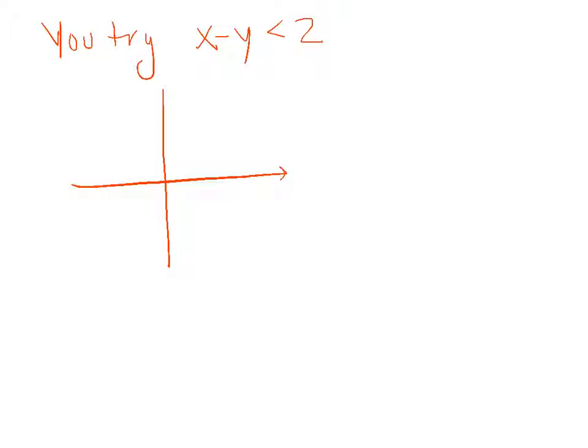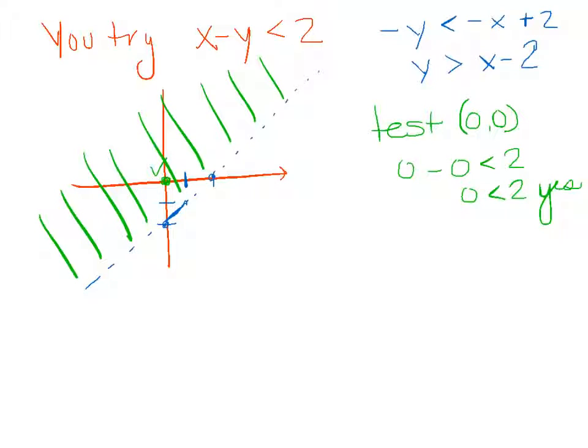All right, I want you to try this one, and I'll catch up with you. x minus y less than 2. So remember, you're going to graph it as if it had an equal sign, and then test which side of the line is the good solution, above the line or below the line. So give it a pause, I'll come right back. All right, there's my solution. Of course, we're not able to write the solution out because we are talking about a region. So your answer will be a picture of your graph, showing the region that is a solution. So mine is the green region, the solution region.